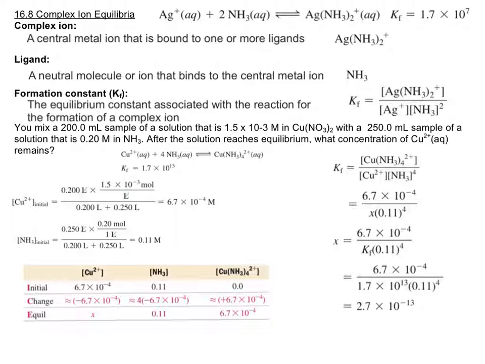Okay, so it's a really small amount of copper that's left, and you can see that from the perspective of how much we used, our approximation is valid. Now I understand this is the most difficult thing we're doing in this unit, and it'll take a little bit of getting used to, but also keep in perspective that you might have one of these problems on the AP test, but in the last couple years I've never seen one. But I felt like it was important to expose you to what a complex ion was and how you would do these calculations. But all of the logic that we're using in this problem is similar to what we've done in this chapter with equilibrium in acids and bases and what we did with general equilibria earlier on.